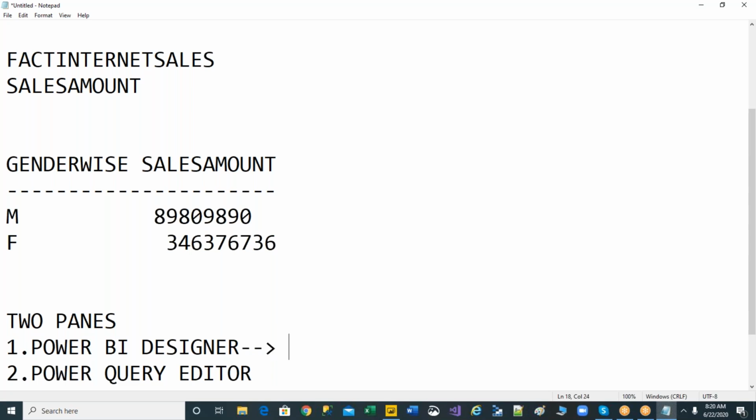What is the purpose of Power BI Designer? Power BI Designer is a place where we are going to design the reports. Now what about Power Query Editor, or Edit Query Builder?